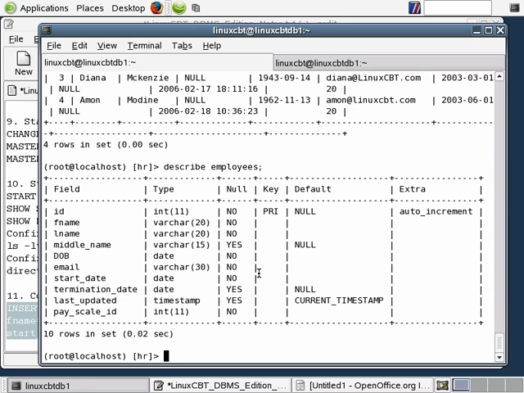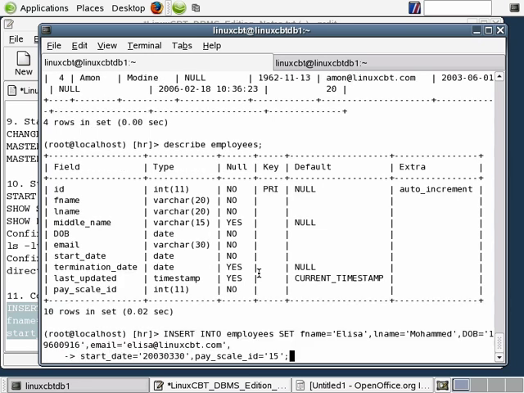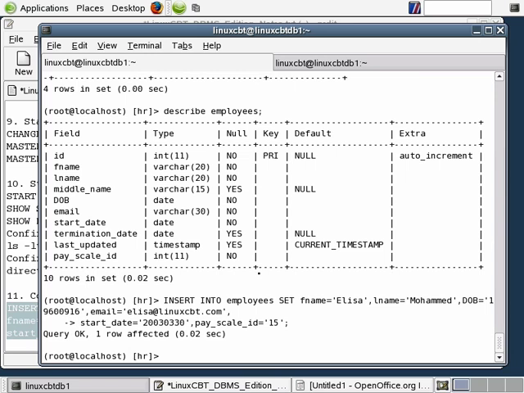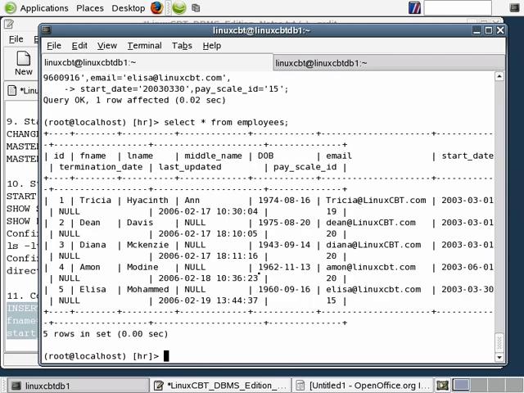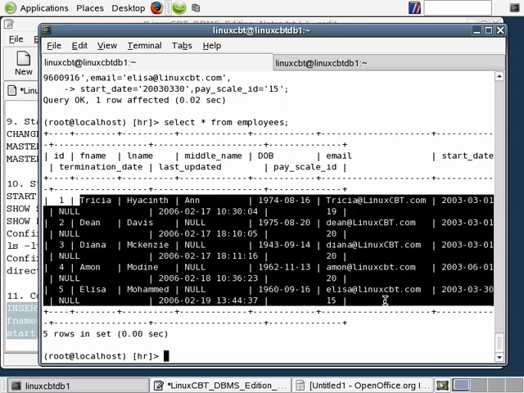It is quite possible to configure two-way replication, but it isn't guaranteed and it's unsupported. For two-way replication, consider using MySQL clustering, or just use one-way replication and force all of your changes to occur on the master. So let's Control-Shift-V to insert this new record, and we'll select star from employees. You'll see that a new entry has been inserted. It's up to 5 from 4, so obviously the company is growing.